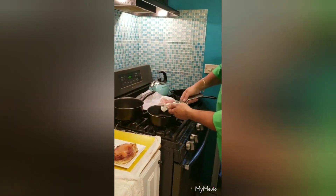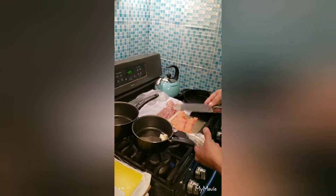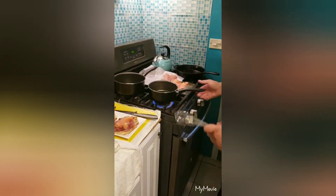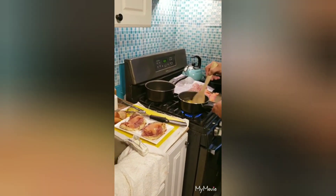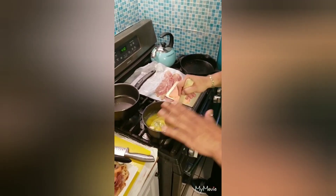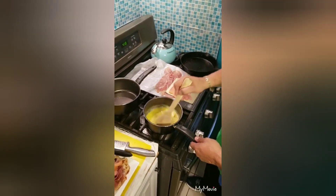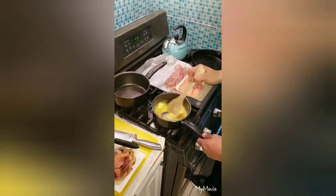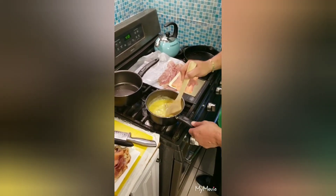I'm going to do it heavy — nice, generous butter, about three tablespoons. Put the flame on to medium-low. What you're going to do is just stir, like if you're making oatmeal. Just keep stirring. I'm not adding the salt and pepper yet because it doesn't need it. Just keep an eye on it and keep stirring. What you're trying to do is get a nice, creamy substance.